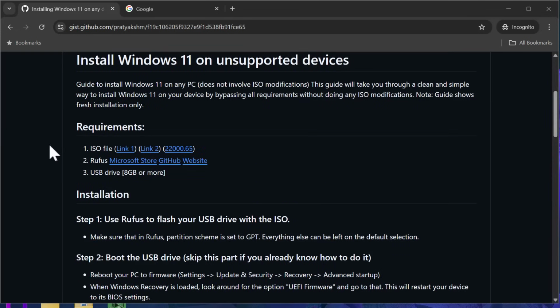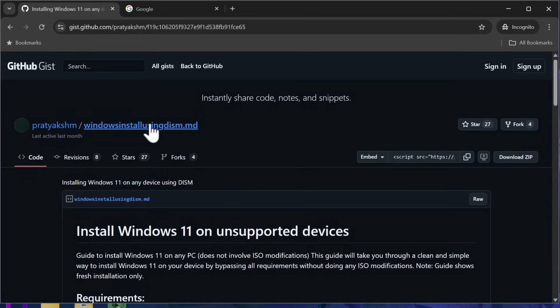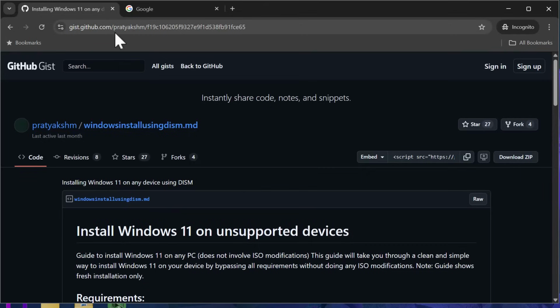But I'm going to deviate from what he's doing a little bit because I'm not downloading an ISO file directly and I'm not using Rufus. We are actually going to build the installation media using Microsoft's official tool and then go from there. But I want to thank him for pointing me in the direction to let me know that this is even a possibility.